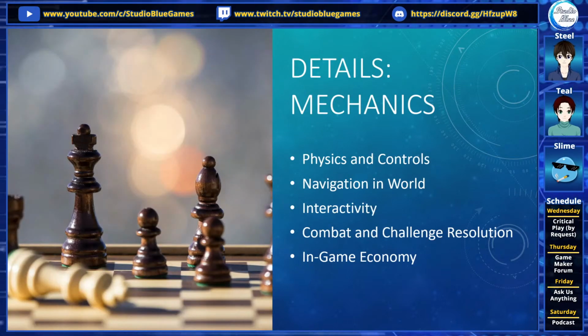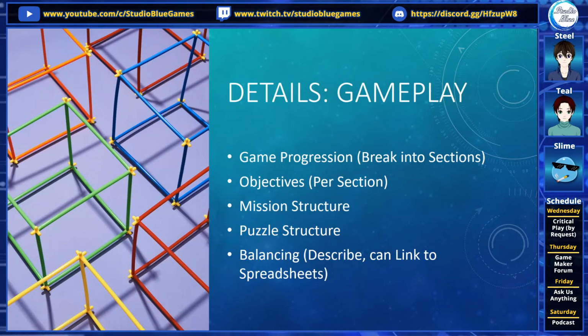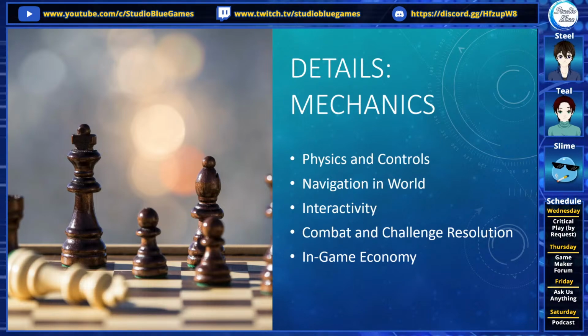All right. The mechanics. This is where we're going to start going over the mechanics. The difference between gameplay and mechanics is this is what the player has to do to advance the game, and this is how they do it. So this is where, for all you RPG Maker developers, you talk about what buttons they click in order to do things, whether or not you have to remap the keyboard, the whole nine yards. That is a part of this.